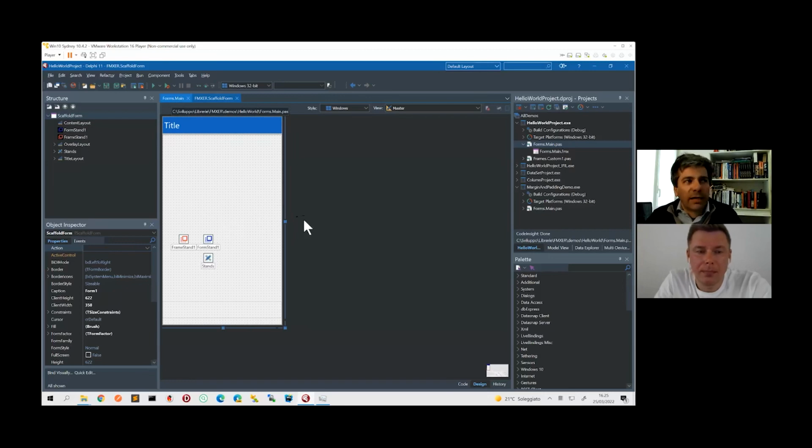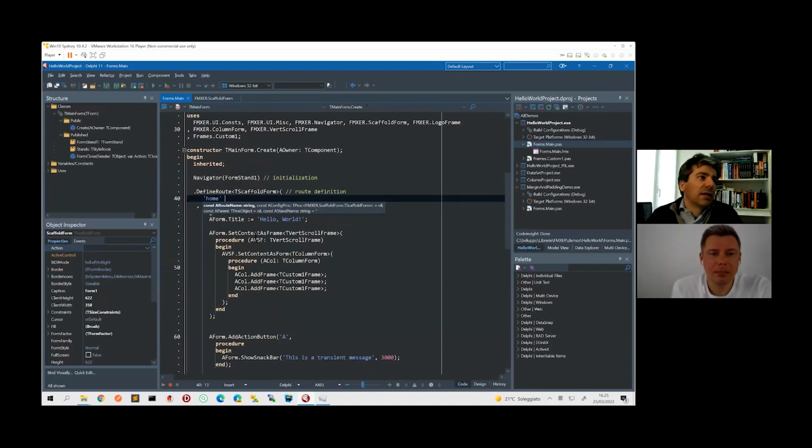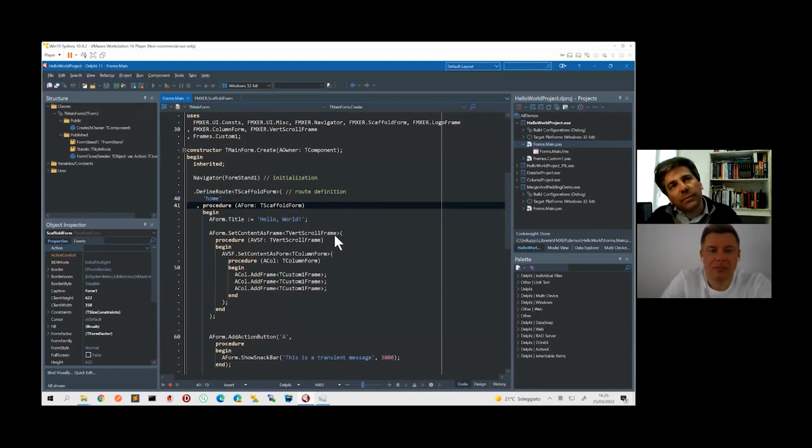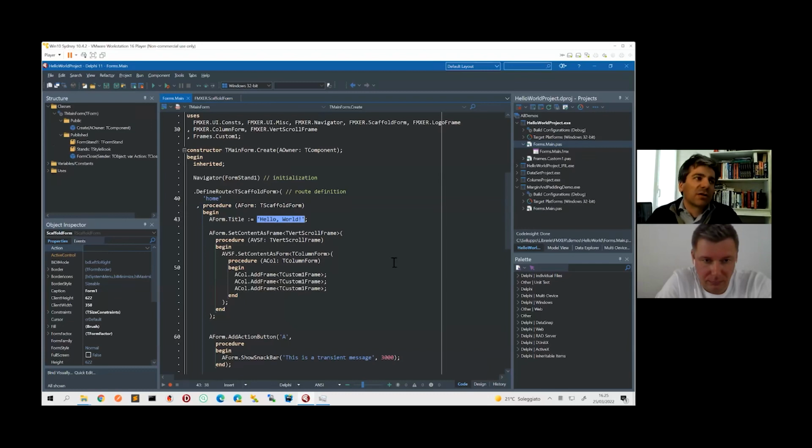So you will provide a title. You will instruct the form that its main content is provided by another component from the framework that will allow the content to scroll vertically. And the content of the vertical scrolling frame is a column, that is a vertical composition of different UI elements.